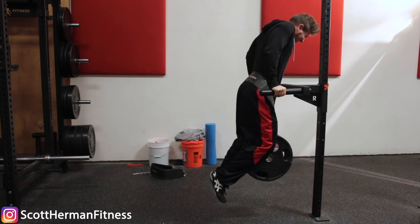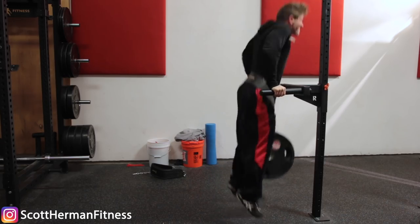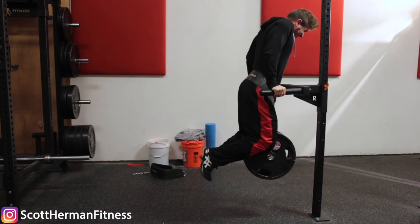So it is imperative that while you're doing these sets, if you need to continue to warm up in between reps, that you do that.